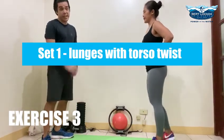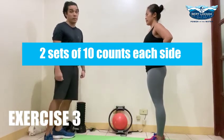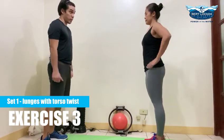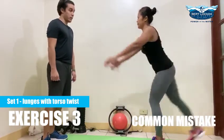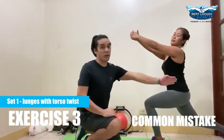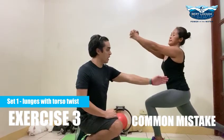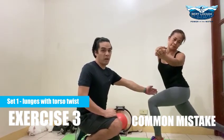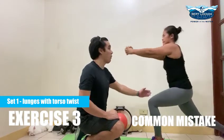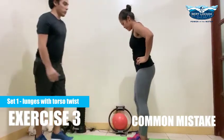But first, again, we're going to do the common mistake for this exercise. 3, 2, and go. As you can see, she's arching her back and then sitting there, dropping her hips. Do not drop your hips on this one. Okay? Now, let's show them the proper way to do this.